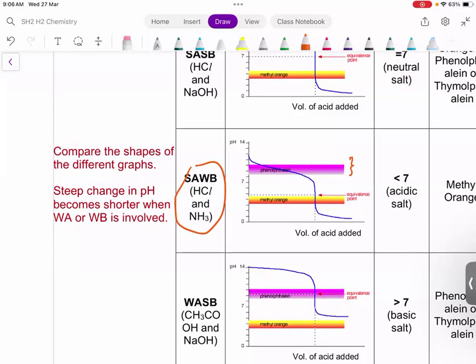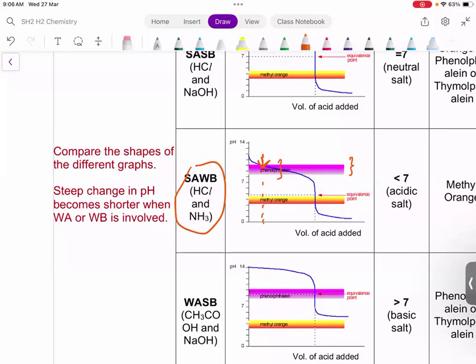If you use phenolphthalein, what will happen to your titration result? It will become less because it will change color from this point onwards. According to this titration curve, the working range of your phenolphthalein will start changing color from this point onwards. So it will give you a titration result which is much smaller than the correct answer. So the choice of indicator is very important.